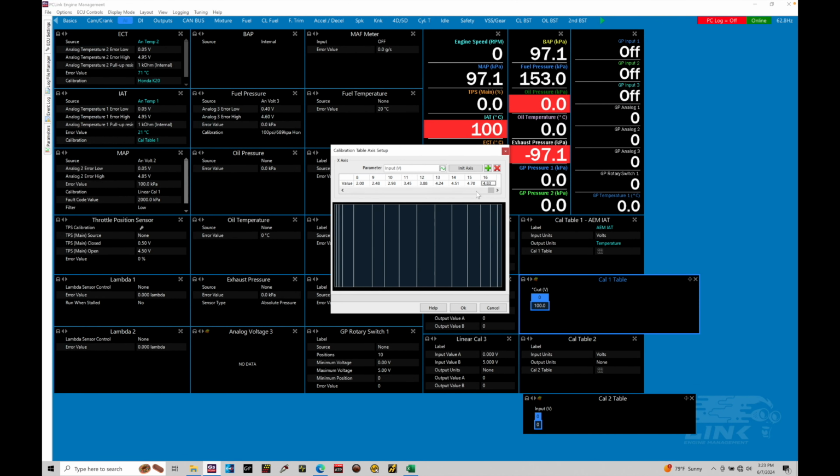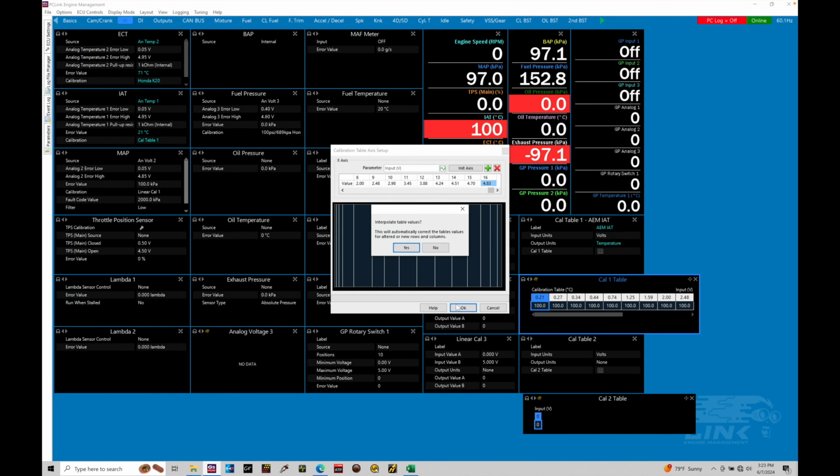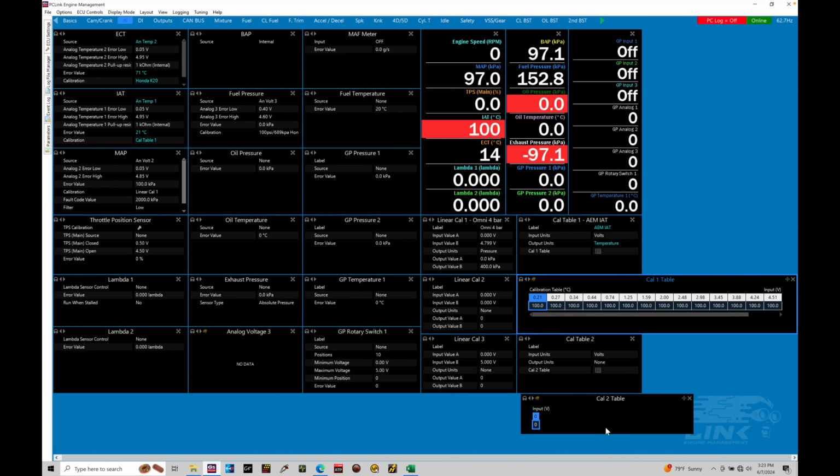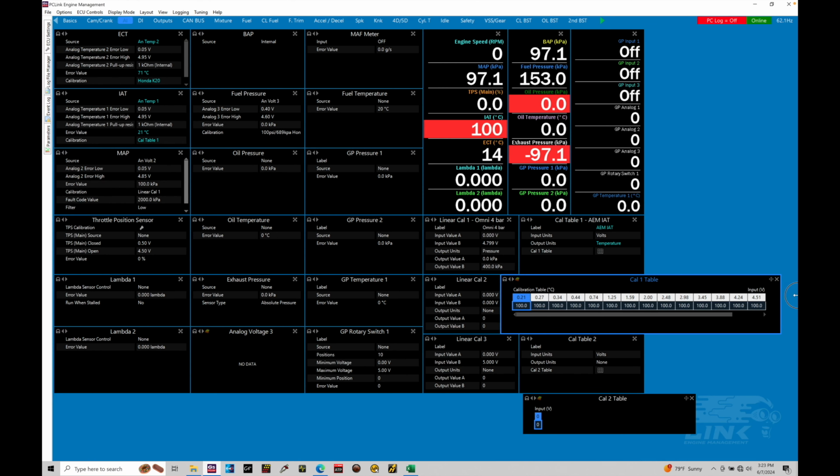Okay, so I've entered in the last data point. If I click OK, and then say yes, we'll allow it to interpolate. Now we see the table has been created here. Let's stretch this table out so we can see the full scale of this table. Let's stretch it out here just a little bit more. I might have to move the position here to stretch it to the full scale of the table.